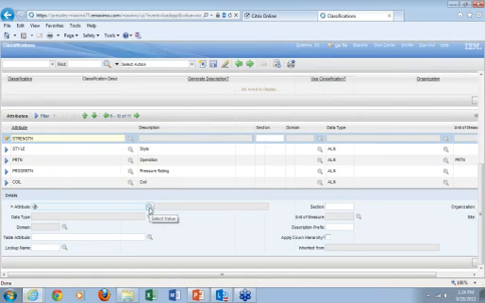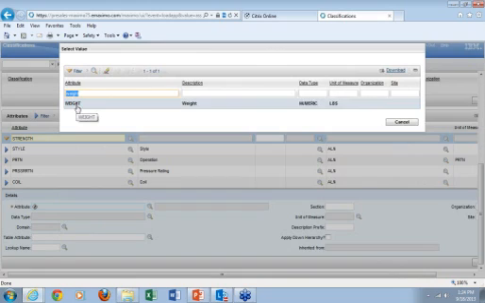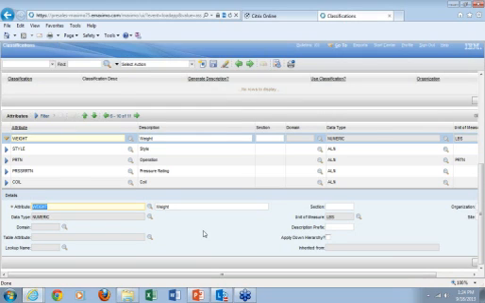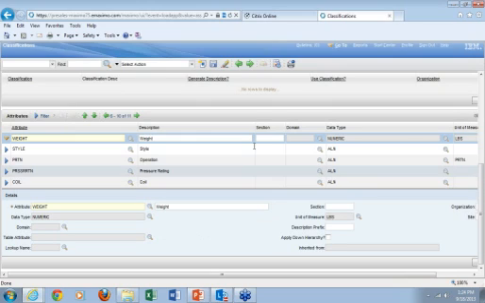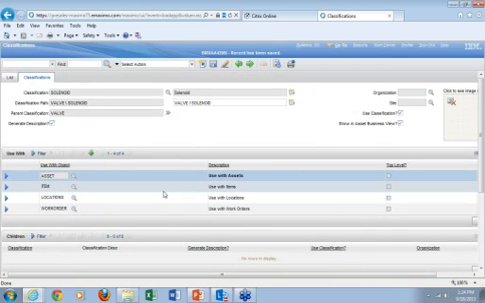And instead, I'll click my select value. And then I can see out of 187 attributes, I might just want to pick one that's already here. Maybe weight. So weight is already in here. I'll just put weight. And now that attribute is in there. It's already got a unit of measure, and I'll save my record. And now whenever I pull up that valve, it's going to have that attribute associated with it as well.